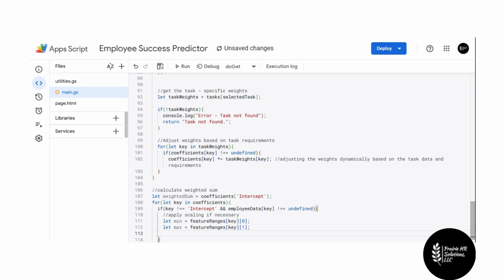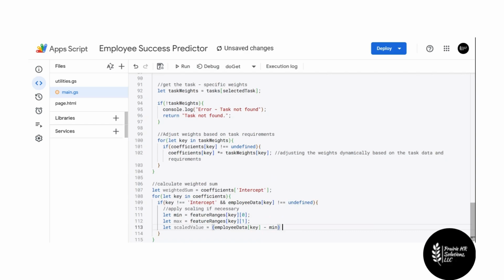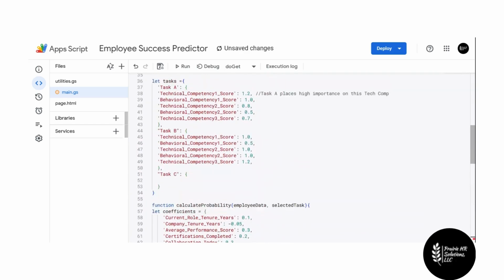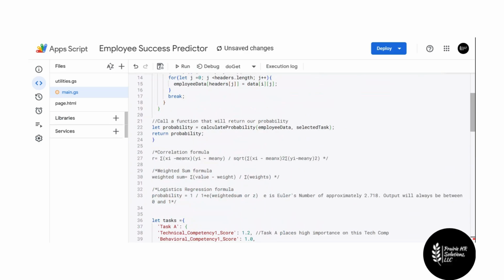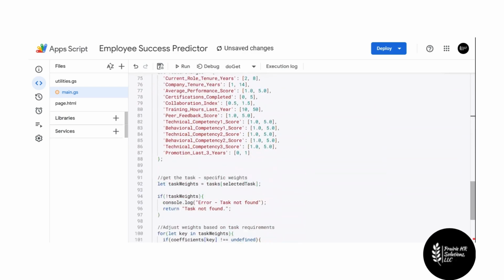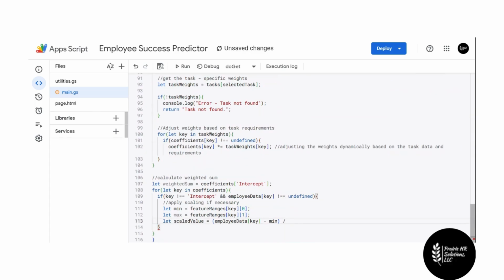And then we'll want to create another variable called scaled value. And that is going to be equal to our employee data at every key minus the min divided by max minus min. All right, good.